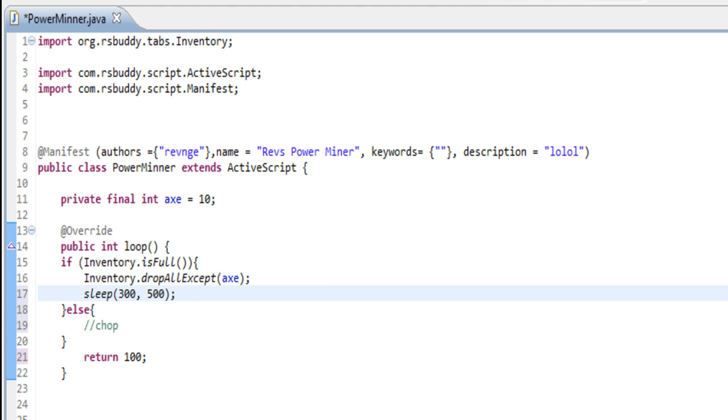So that would be a very basic loop. This wouldn't do anything except, if the inventory is full, drop everything at this point, but it was just to show you what the loop is going to look like. A very basic loop would look like this for just dropping a train. It's just a very simple script, generally just to show you how you use the if and else statements.